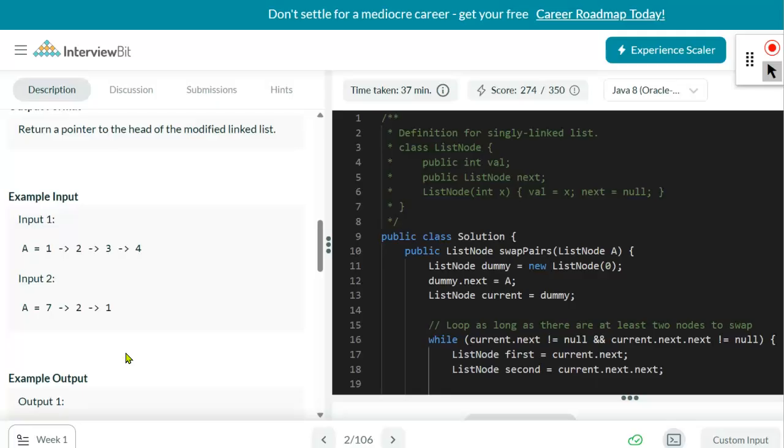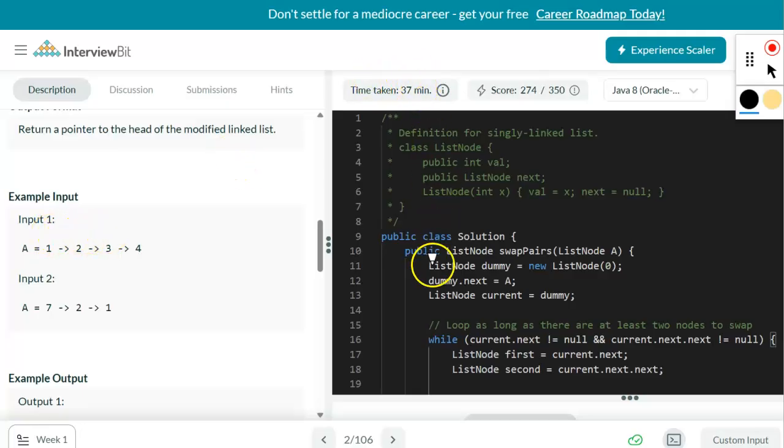In this case, I think it is, because then you're going to have something that is not going to change. We know the head pointer is going to change. We'll swap the 1 and the 2, we'll swap the 3 and the 4, and the head pointer is going to be pointing to this 2. It's not going to point to the 1 anymore.